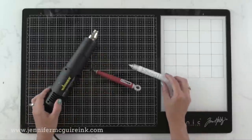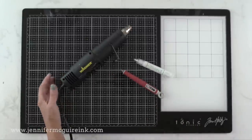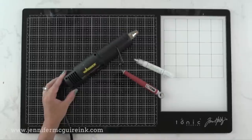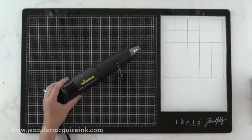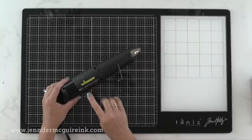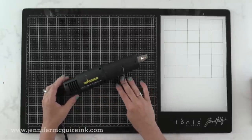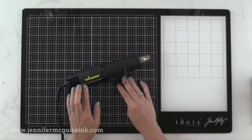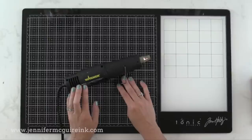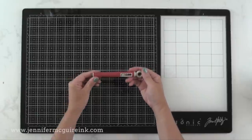If I had to pick one thing I liked most about this glass media mat, it would be that I can use some of the tough stuff on it. Any work surface I've tried in the past had some drawbacks, but I find this mat doesn't. One of the biggest advantages is that I can use my heat gun on this glass media mat and not worry about anything. Most surfaces I've used in the past required me to be careful with heat, but with this I can lay my paper down, do my heat embossing, and not worry about the surface at all. This is a huge advantage, especially since I like to use a really powerful heat gun. You can also use your hot glue pen on here — anything like that.